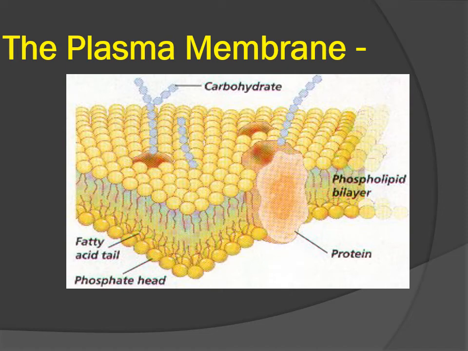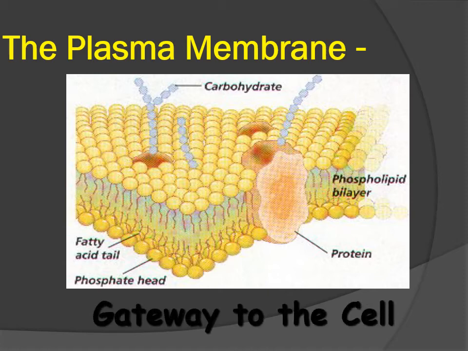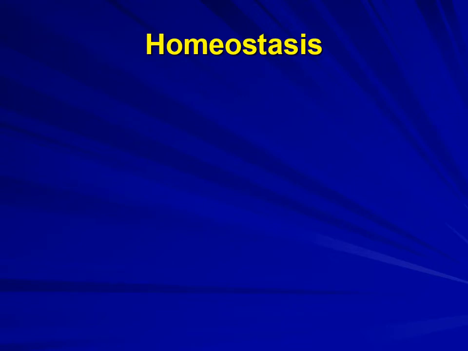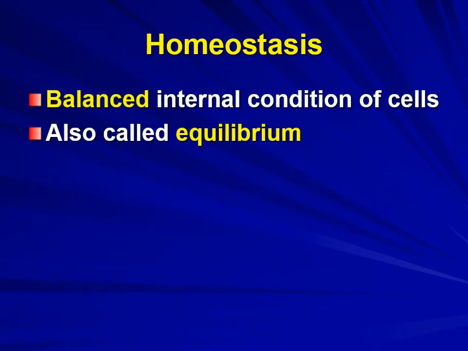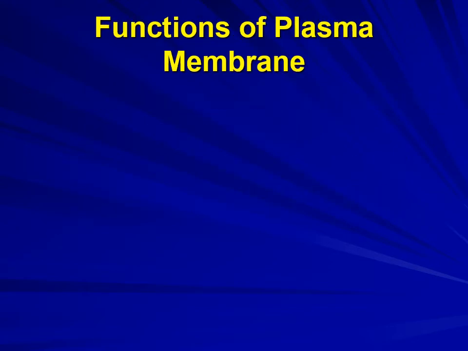Okay, so let's talk about the plasma membrane. I know I've already talked about it, but there's a couple more things that I wanted to note. Oh, there's that homeostasis word. I told you you'd be getting sick of me saying it. Homeostasis, remember, is maintaining the inner environment no matter what the external environment is doing. That is that boundary. Remember, there has to be a clear separation between internal and external.